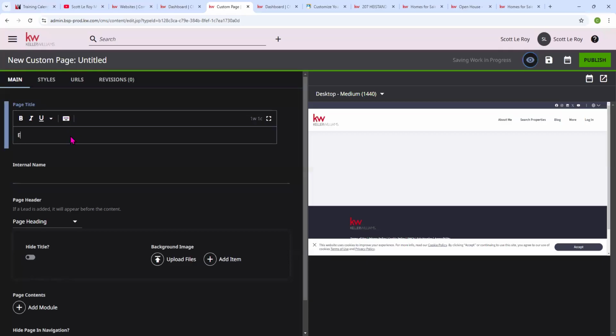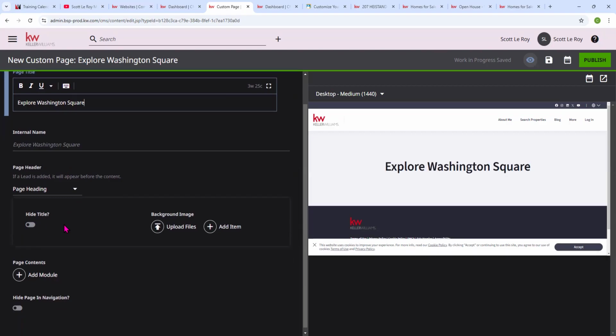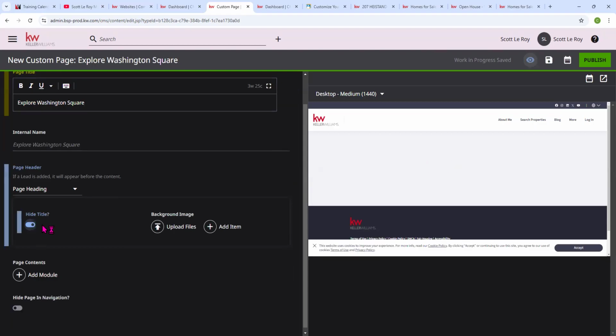I'm just going to name it Explore. It's going to put the internal name, page heading. We can, of course, hide that if we want. Same as before with all the other pages. Again, they all have similar or the same fields for you to fill out. So you can add a photo as well.